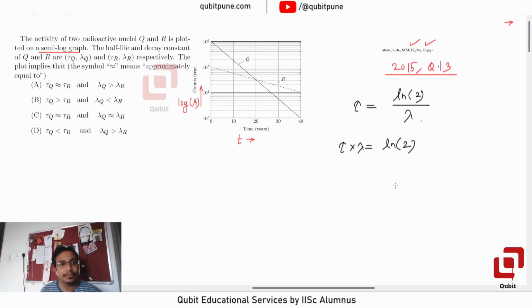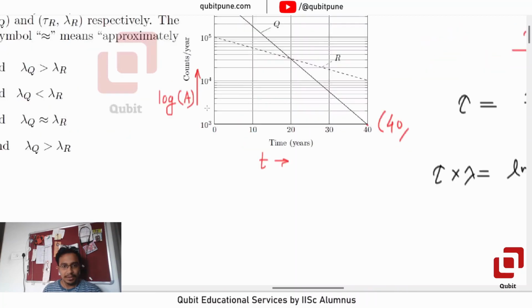Now let us look at the equations. Let's first find out the coordinates of this point. 0, 6. It's a semi-log graph, mind you. So on the x-axis the scale is linear, and on the y-axis the scale is logarithmic. And what will be the coordinates of this point? X is 40. Now the y coordinate is not 0, it is 3.